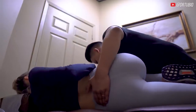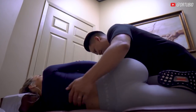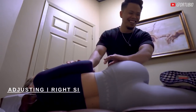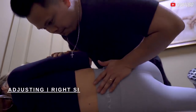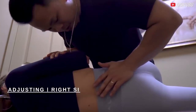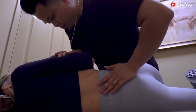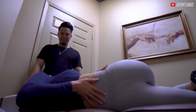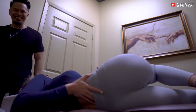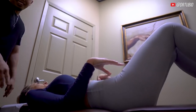Scoot all the way forward — those huge biceps you got from Alpha. We're going to roll just a little bit. Relax a little bit more, keep that foot hooked just like that. Good, let that roll more. You alright? Yeah. See, you're laughing too — you don't know why people laugh and then you're laughing yourself.